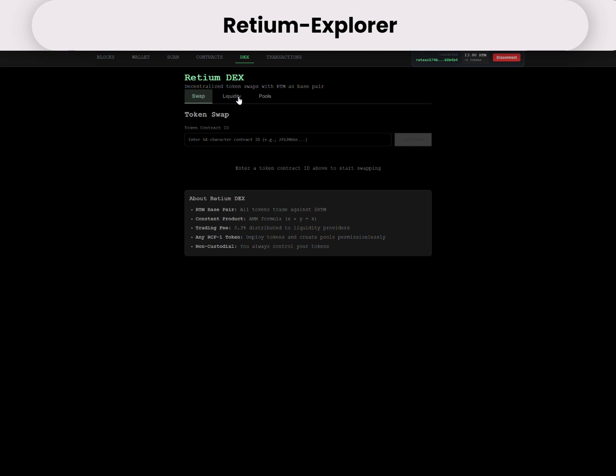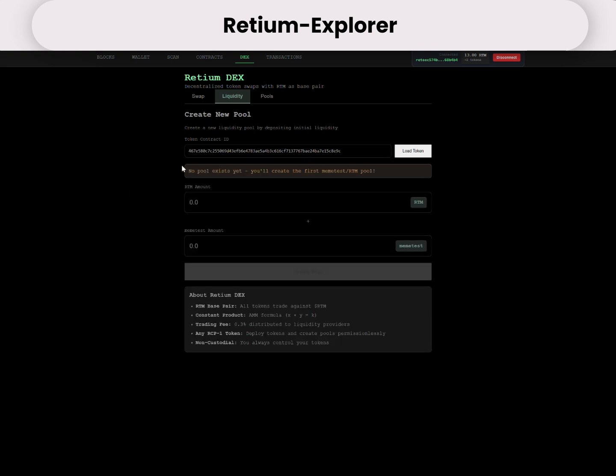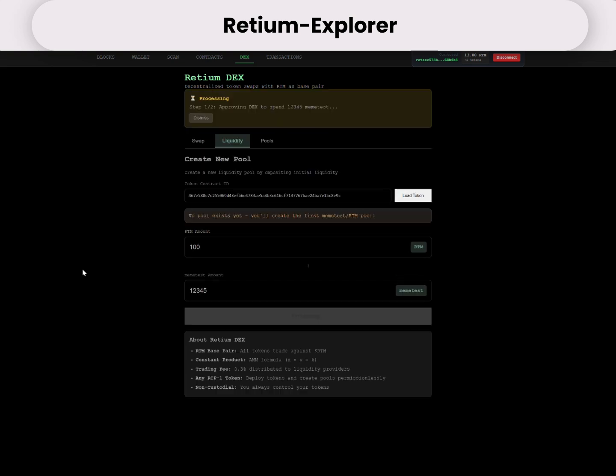So the first thing you'd need to do is go to liquidity and check. There is no liquidity pool yet, so you can create some. Once again, let's see if we can do test.